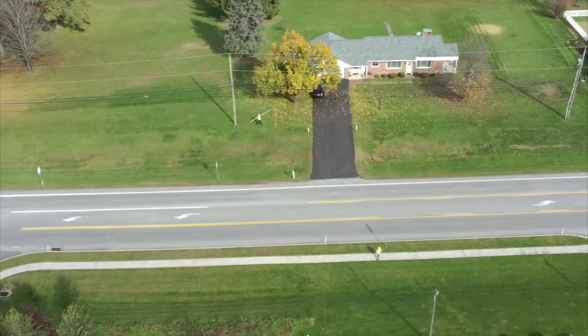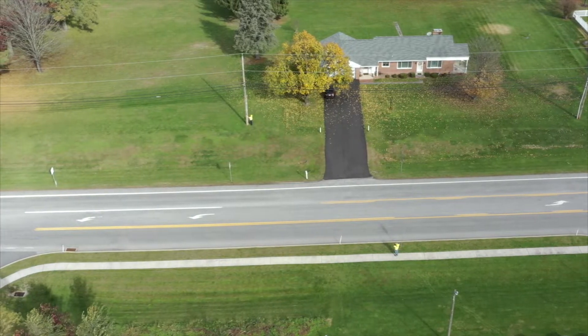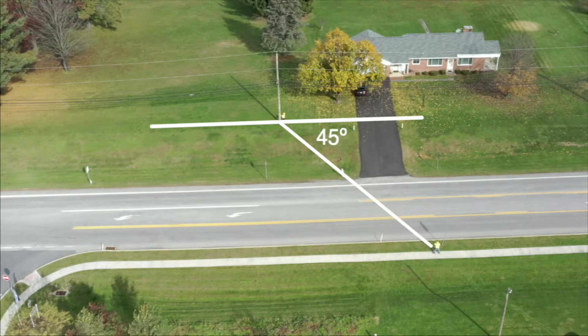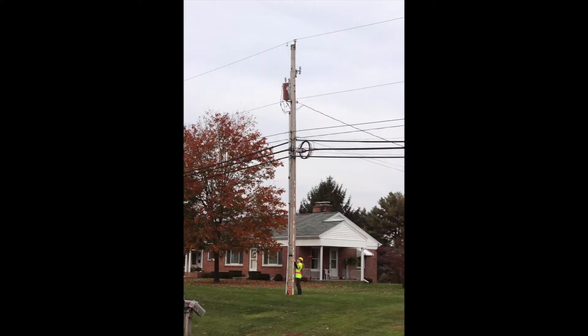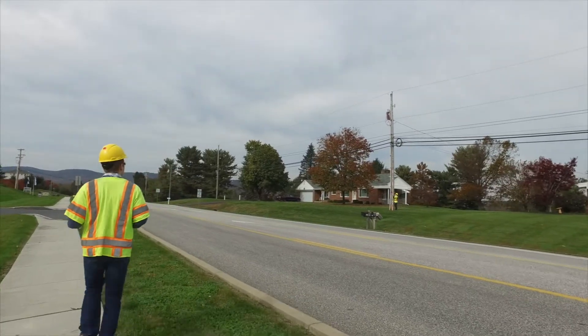Once your crew partner has arrived at the pole and has the height stick perfectly in place, take a height photo from about 45 degrees. The pole height photo will be the picture delivered to your client and should be as clear and well lit as possible. Leave a bit of space at the top and bottom of the photo, just for consistency. Depending on your project scope, you may need to take your height photo from a different angle to accurately measure a riser or other type of equipment.